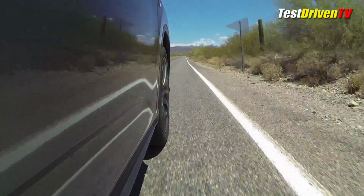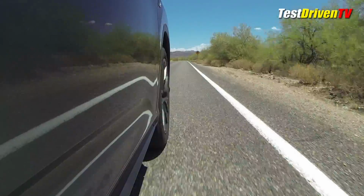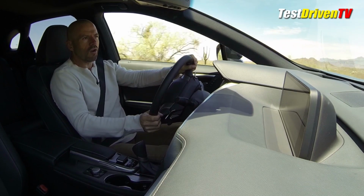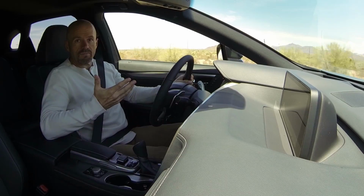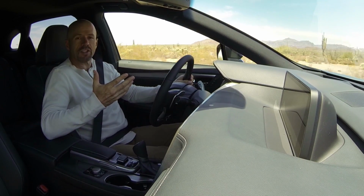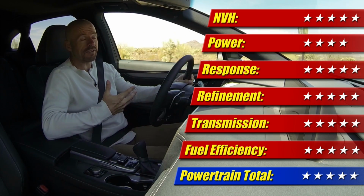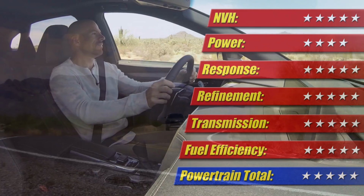Now, when it comes to fuel economy, during my week with it, including driving like this and testing it, I got 24 mpg for the week, which is pretty good because 22 is what's promised. And when you consider that this has all-wheel drive, pretty fully loaded with options, it's pretty heavy. That's pretty good to get 22, but 24 is even better, and that's good performance when you consider the overall picture of things. The power, still a little bit on the lazy side, but this is a very heavy vehicle. But overall, I give the powertrain 5 out of 5 stars.